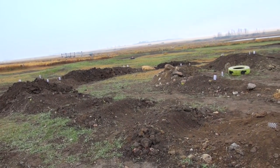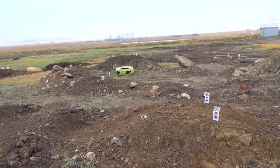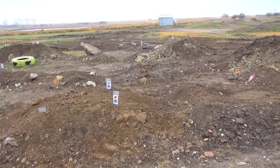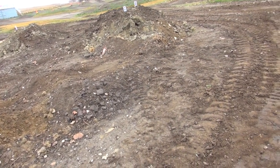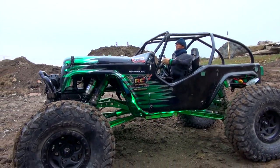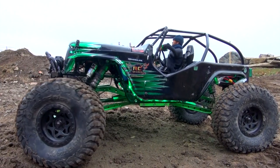What a hazy day across the Alberta prairie. Currently, I'm overlooking the growing U4 course here I have at the farm, and I'm getting it prepped for the winter snow and my Kyosho blizzards, but I figure today would be an awesome opportunity to introduce this new truck to our audience. This truck is actually built by my friend Chuck.